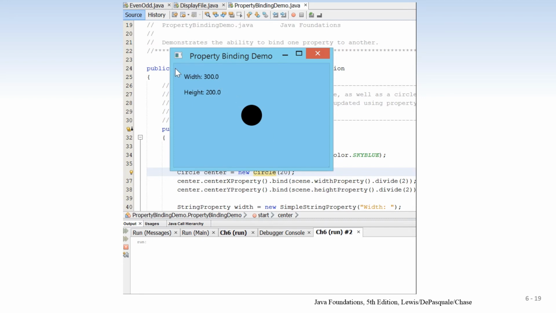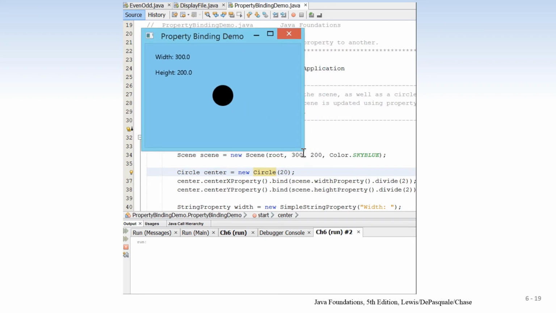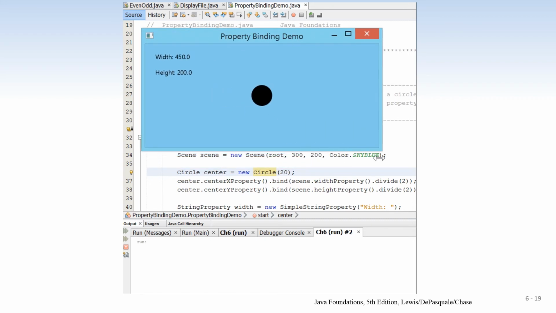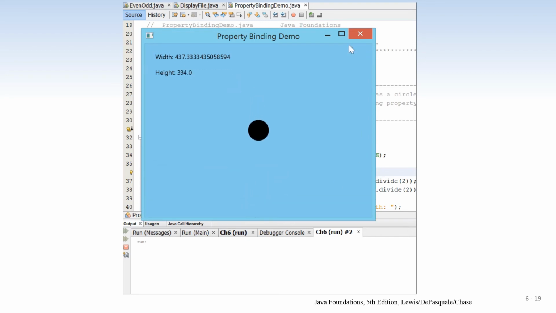So whatever the length of this window is, this is going to be half X. Notice I'm changing it horizontally, and the circle is staying centered, and this is changing, this property. So there's an example of binding in action.